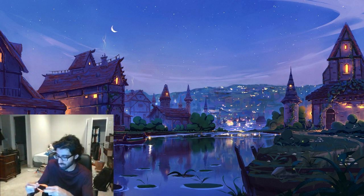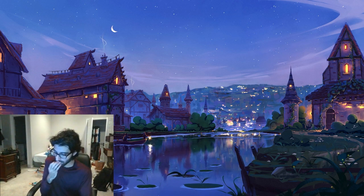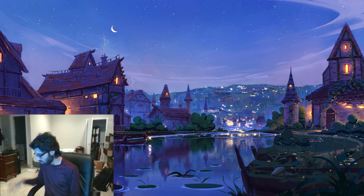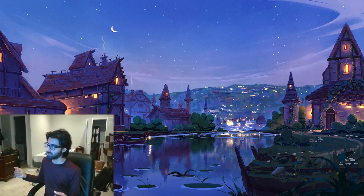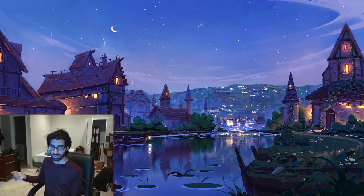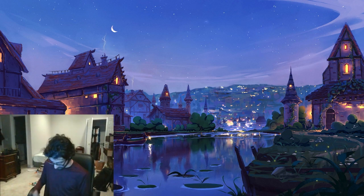Look — Center Stage. I don't remember what show that was from. We did a few shows. It couldn't have been the Schooly one because I have that wristband separately. It couldn't have been Vic Mensa because we didn't get wristbands there. It wasn't Post Malone or Rich Chigga — back when he was still called Rich Chigga — or Smoke Purp, because I just went in because I knew a guy. But yeah, Center Stage.